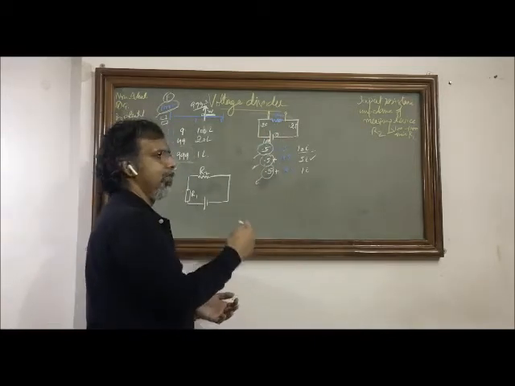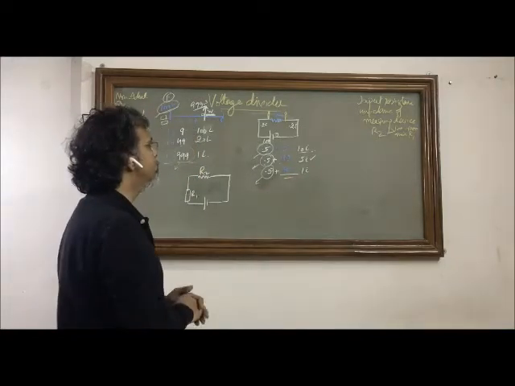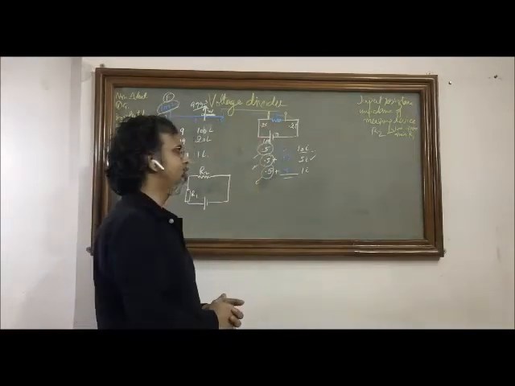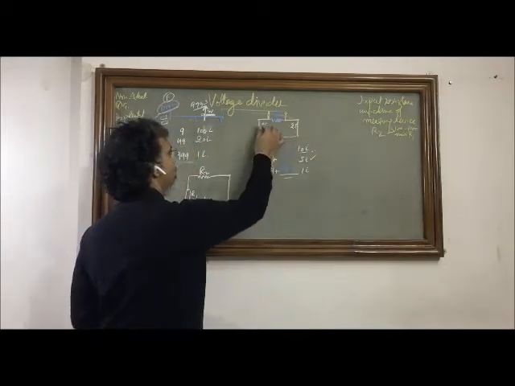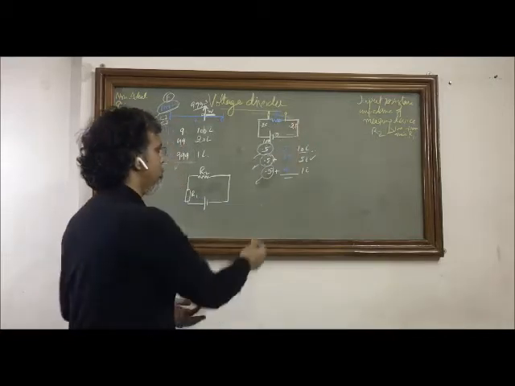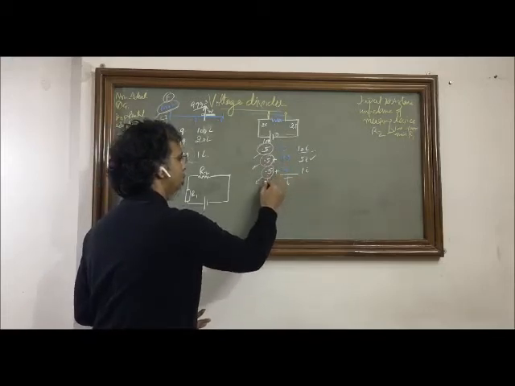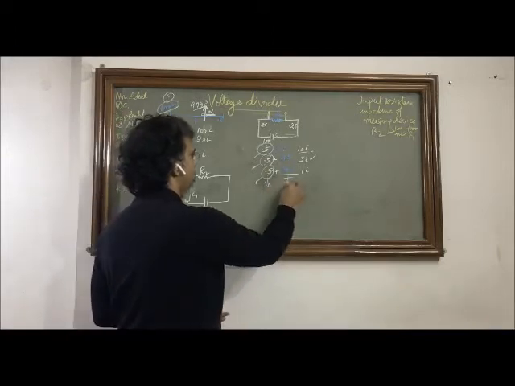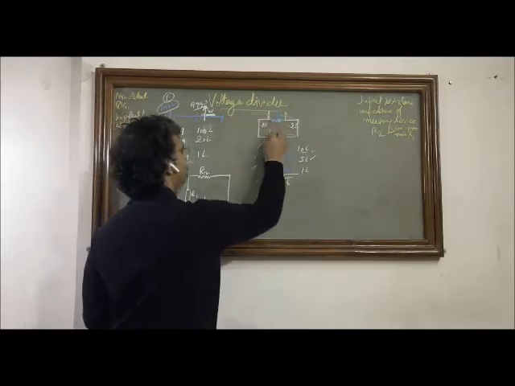Now we take an even higher example and say that 99.5 is the potential drop or the energy required to cross this resistance for a charge carrier, and we know that 0.5 is a constant energy requirement to cover this part of the circuit. So this makes it 100: 99.5 for the resistance part and 0.5 for the rest of the circuit. So this makes 100 units or 100 volts requirement of energy to travel one electron or one charge carrier from one pole of the source to the other pole.